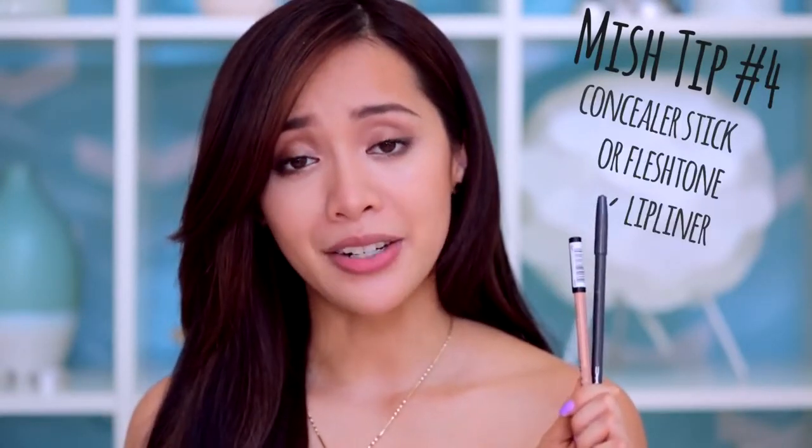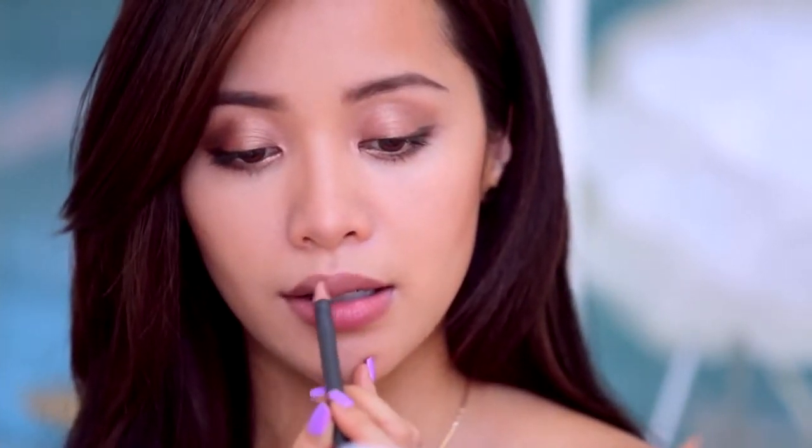You can either use a concealer stick or a lip liner that is a flesh tone color. I'm using MAC here, but you can also use the NYX Wonder Pencil. You can use a concealer too. It really depends on what you have in your makeup bag or makeup kit. But I'm going to use a combination of both because I'm going to show you how this technique works. Focusing right on the center of your lips, what you want to do is fill in this area right here.